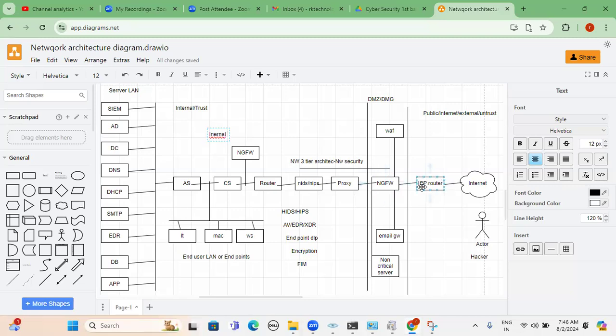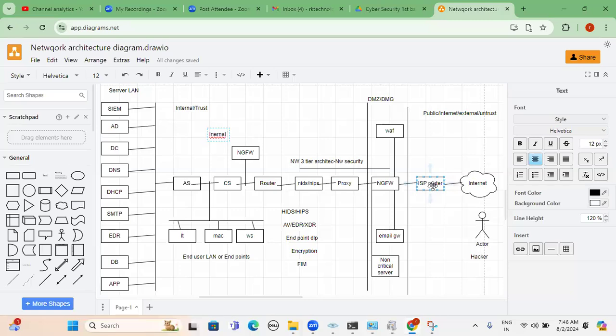Now the ISP router, what it will do is obviously provide internet to our organization. The internet is like our public network, and the public will sit here outside of the organization. So in the public or external or untrusted zone, attackers and hackers also will sit here. If we want to deploy any anti-DoS and anti-DDoS tools for this particular architecture diagram, what we have to do is, in parallel to the ISP router, deploy an anti-DoS and anti-DDoS tool like Akamai, Barracuda, Imperva, Websense. These are a couple of tools.